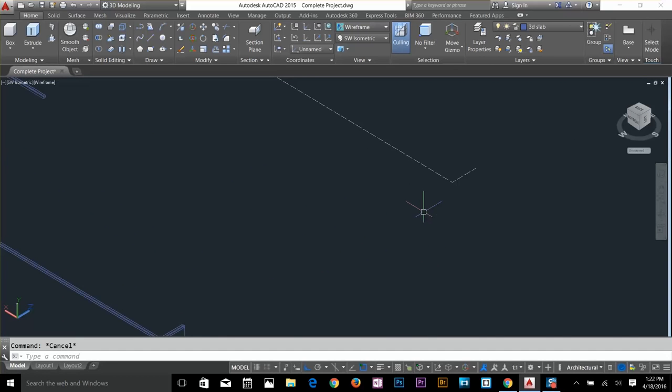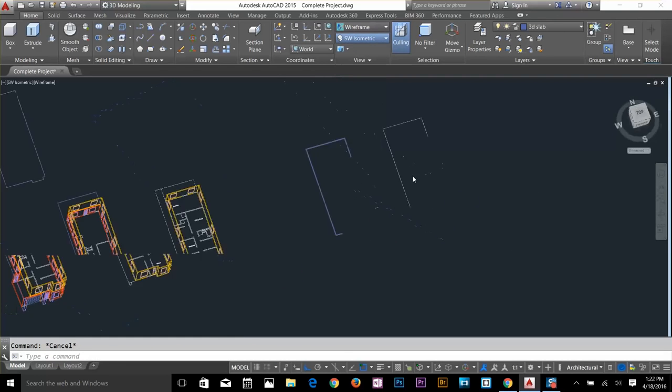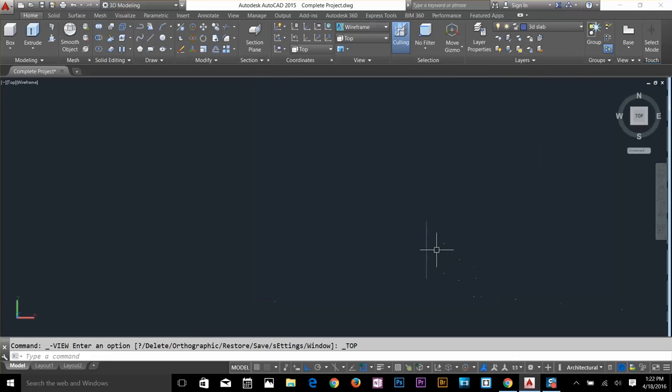Now I'm going to make a pillar. To make a pillar, make your UCS back to World, and then draw a polyline of 2.5 feet, done, and then go to your top view and turn off your auto by pressing F8.